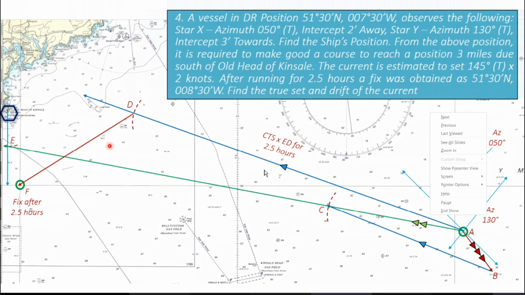ठीक है सर, ठीक है. There is no estimation in alpha to delta now. That is the actual course steered for the last 2.5 hours. यस सर. बट सर वो जो हम CTS निकाल रहे हैं वो तो एस्टिमेटेड करंट से ही निकला है ना? Yes, that's right. तो अगर हमारा एस्टिमेटेड करंट ही सर वो बोल रहे हैं कि करेक्ट नहीं है, तो हमारा जो एक्चुअल CTS निकला है तो वो कैसे करेक्ट होगा सर?